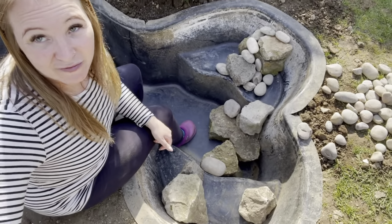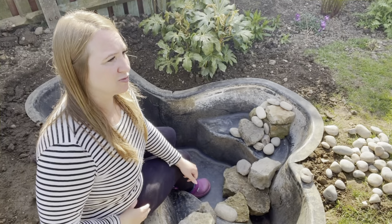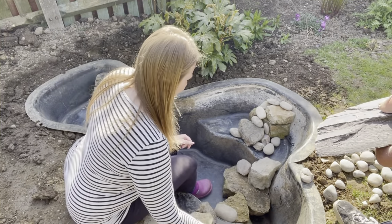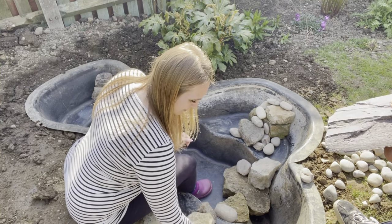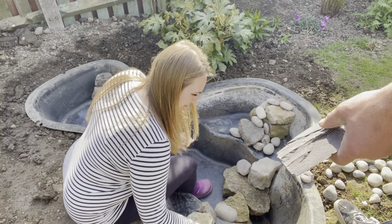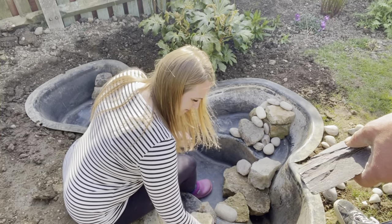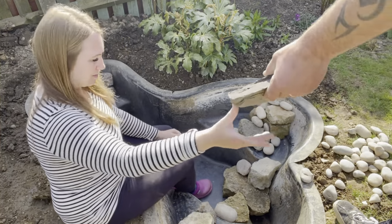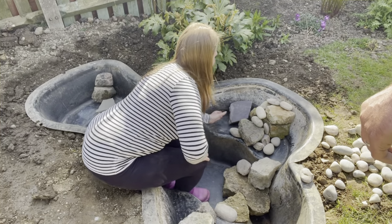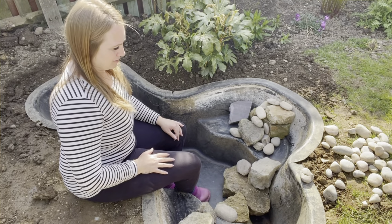We're going to start filling it up now and then seeing what else we can do. There's little bits in. Let go in there, move it, right? That's all right, yeah. And then put that on an angle there. Things to hide underneath. That's it. Don't need no more. We'll fill it up first.